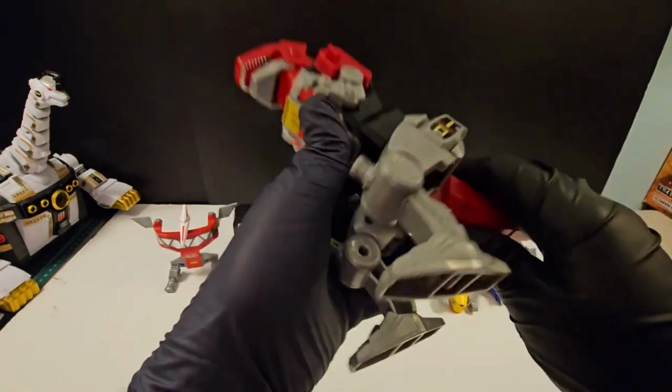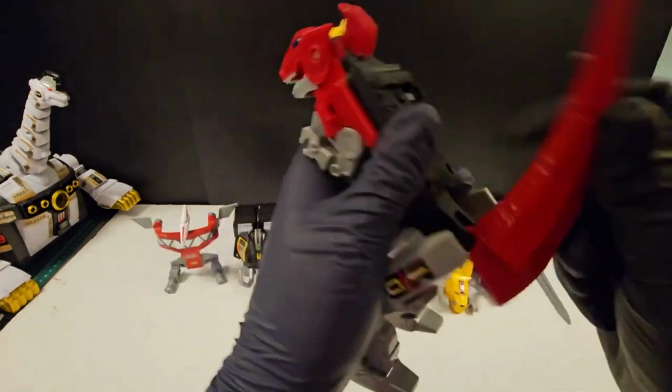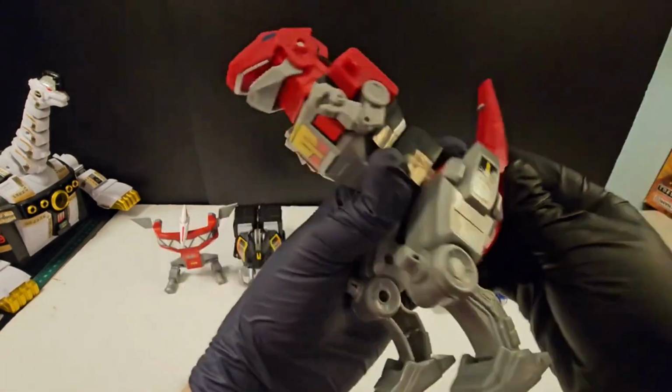All right, let's get our T-Rex ready. Now this tail can go up here for now.